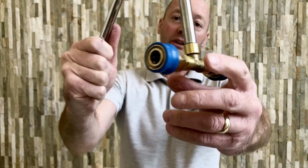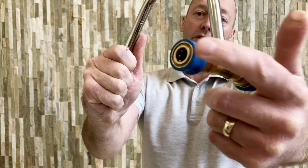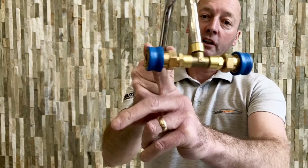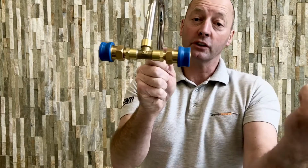So it's got twin nozzles on there. They're the quick release nozzle holders, so that slides back and forth, and you can put one nozzle in one end and a nozzle in the other. So you can literally fire a jet of water one way down the U-bend of the gutter, and a jet of water the other way.